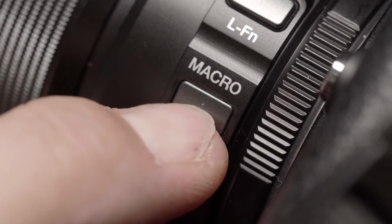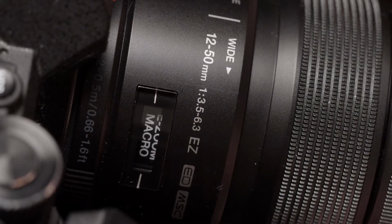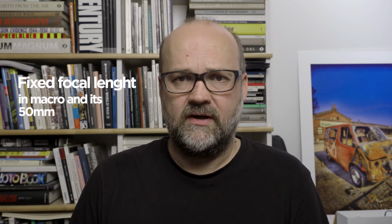The 12-50mm lens also has a macro feature. By pressing the button that says macro on the side of the lens, and at the same time pulling the clutch forward, the lens is in macro mode, and it can focus from 20 centimeters to 50 centimeters. And the focal length is fixed while shooting macro.